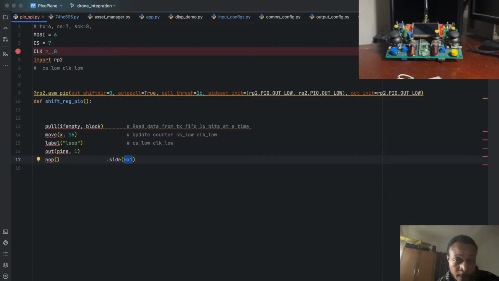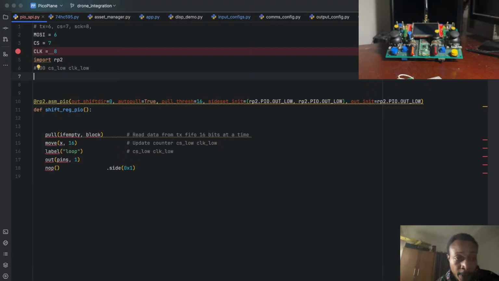And so for example, now that we have 2 pins, if each is 0 0, we have clock, and then we could have 0 1.